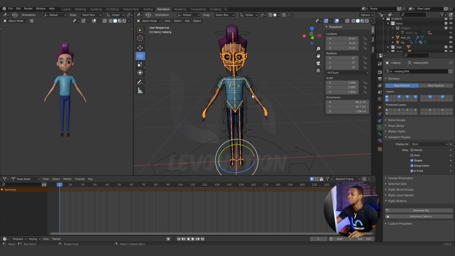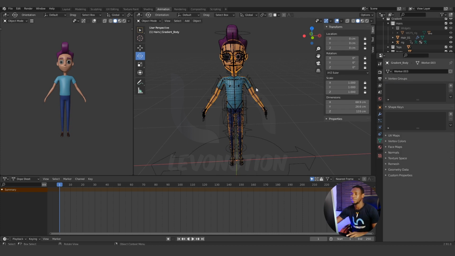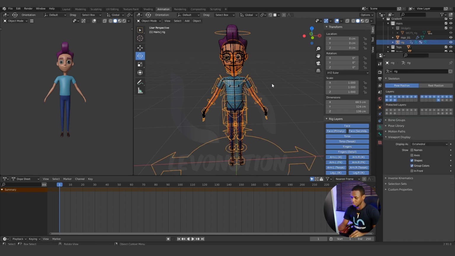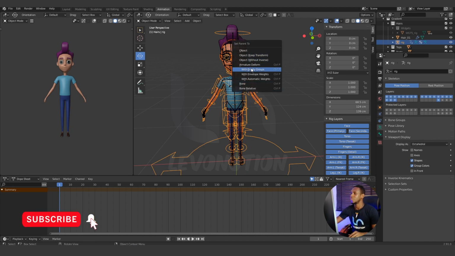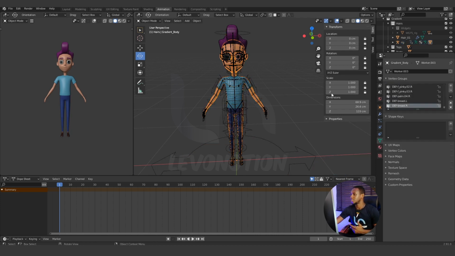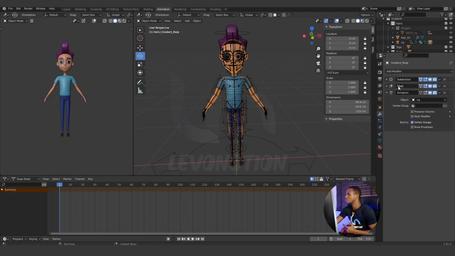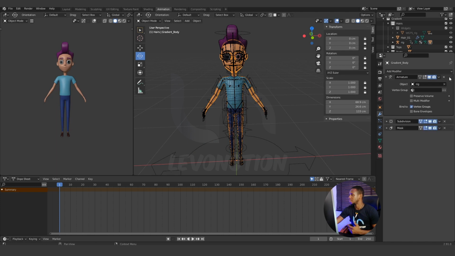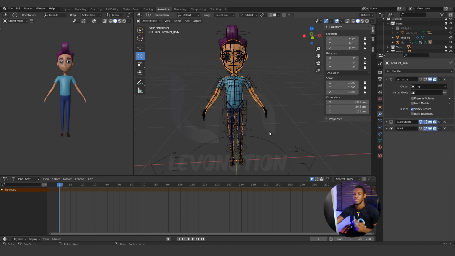So you click on the mesh, and then you hold down Shift and click on the rig, and then you use the shortcut Ctrl P for parenting. And now you can see set parent to. So you have different options here to parent, but for our purpose here, I'm going to use the parent with automatic weights. So once you click on parent with automatic weights, three things happen. The first thing is, number one, your mesh has an armature added to it by default. Now this armature, most times I put it at the top of the tree here. That's the first thing that happens.